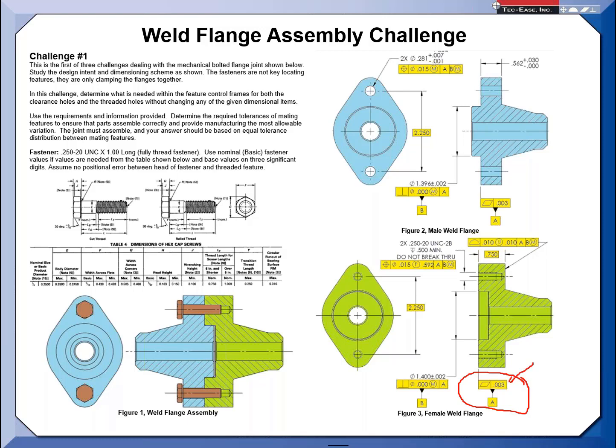Typically, you might see 2 controls down here. You might see a flatness. Now, let me go over some fundamental rules. In the fundamental rules, we talk about, if I don't say anything on a drawing, there's no notes of that. Like in this part here, these 2 parts, of course I didn't show you the complete drawing here, but let's say there's no notes on the drawings to tell how to restrain the part, then that means the part has to be measured in what we call free state.